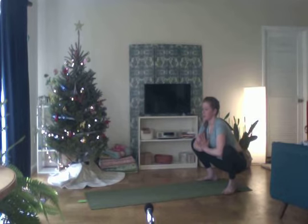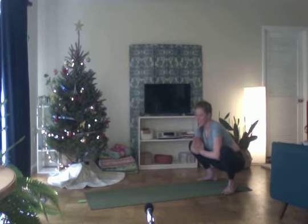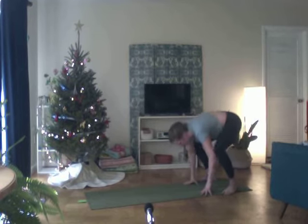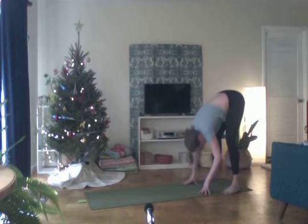This should be a nice release for the groin and tailbone. I've already felt a bunch of bones cracking, releasing. So the harder you press between your elbow and knee, the more safe and the more dynamic this pose will be. Good. And exhale, lift the hips, drop the head.